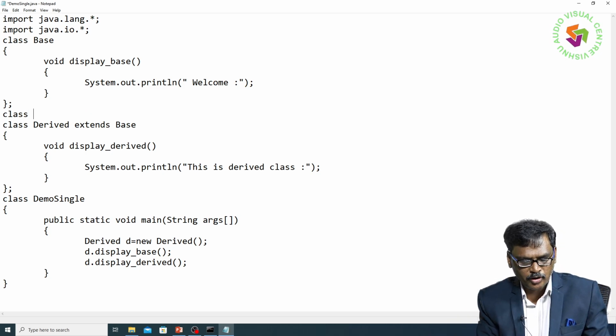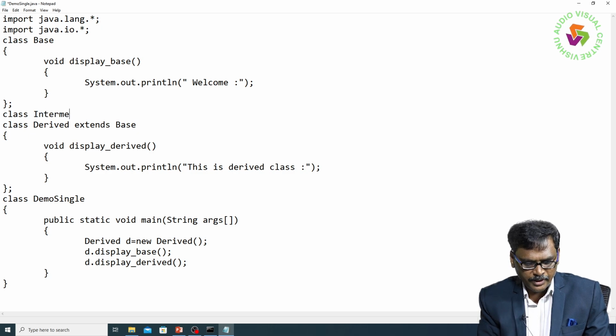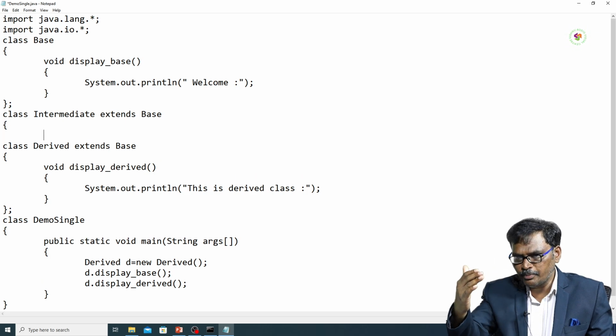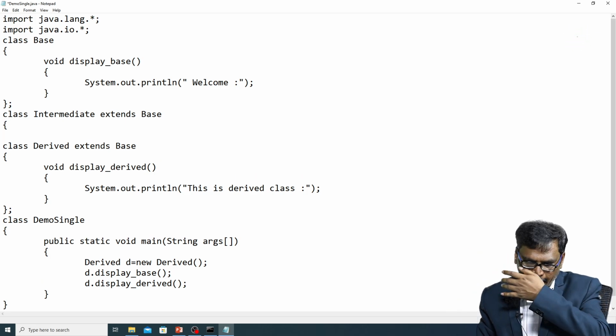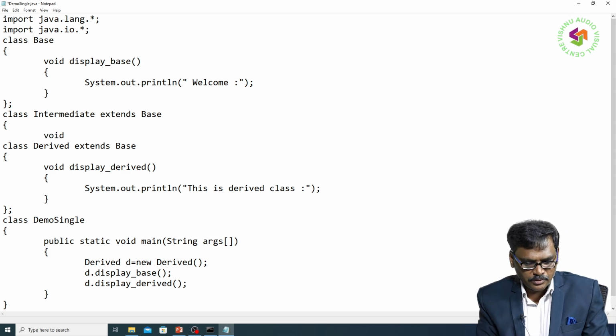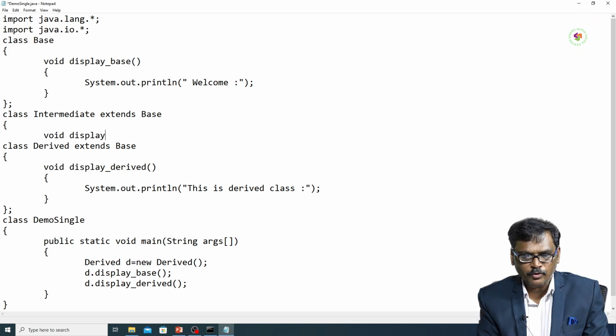Class is a keyword followed by the class name: intermediate class, which extends base class. So we are just acquiring the properties from the base class into the derived class. Now void, I have to write one more method, display intermediate class.